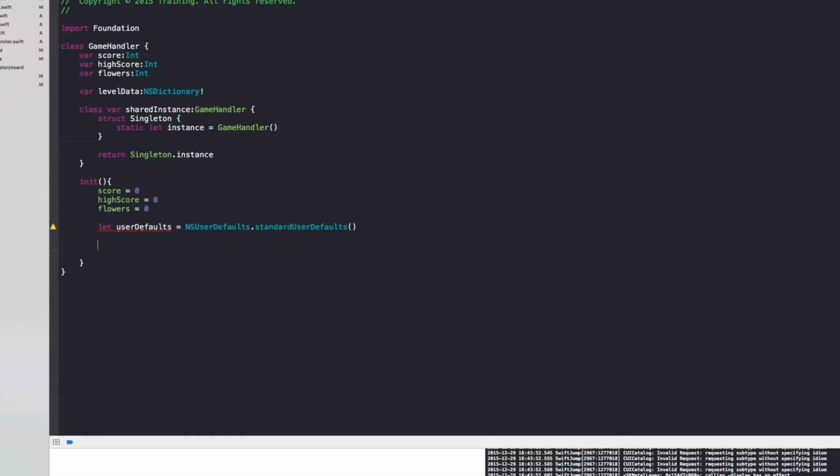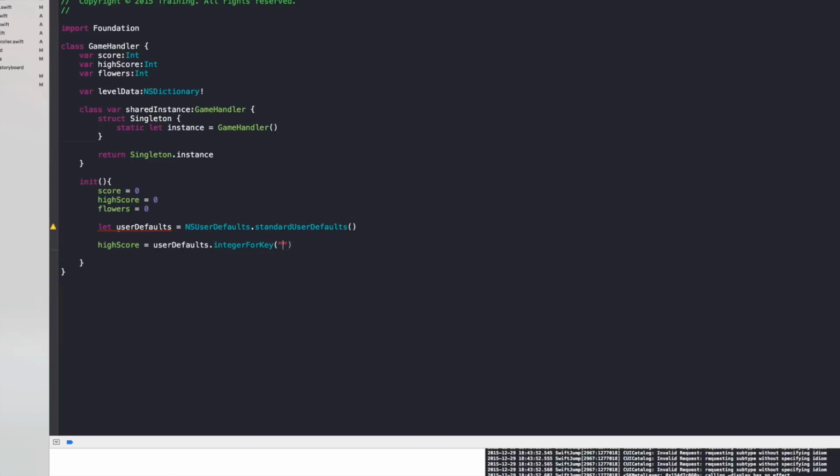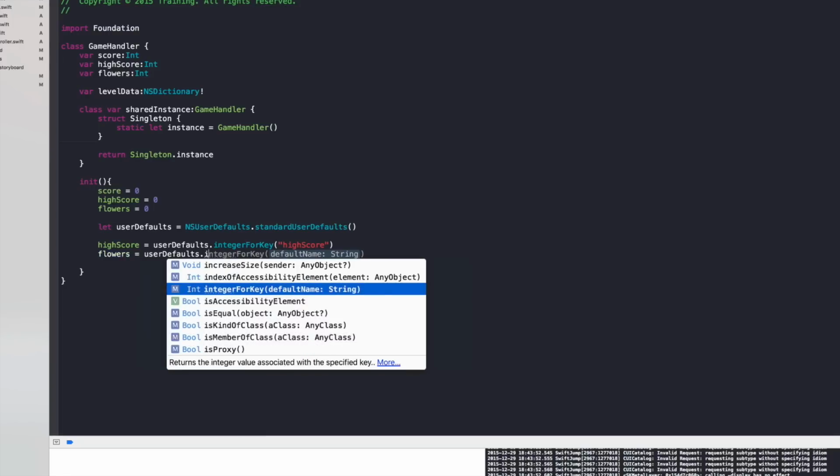And then we assume now that there is already data, because we can now use the high score and use our user defaults and access an integer for a key, assuming there is such a key, which we will do in a second. So we will use high score here, and also for our flowers that we already collected, user defaults integer for key flowers.